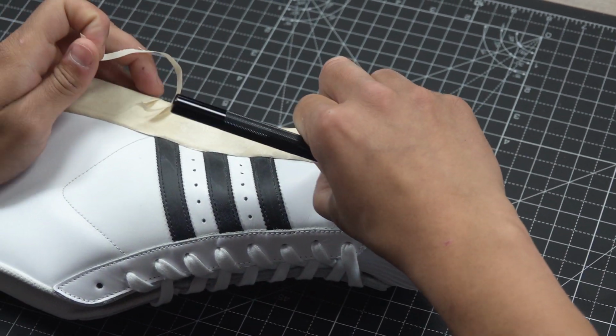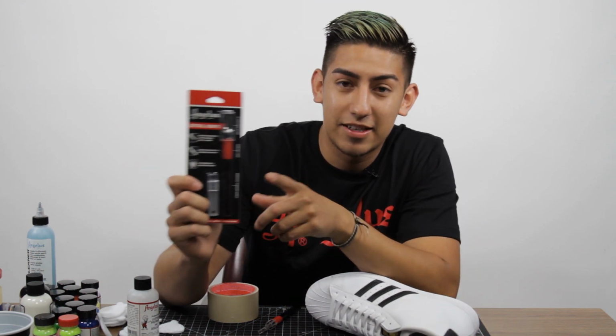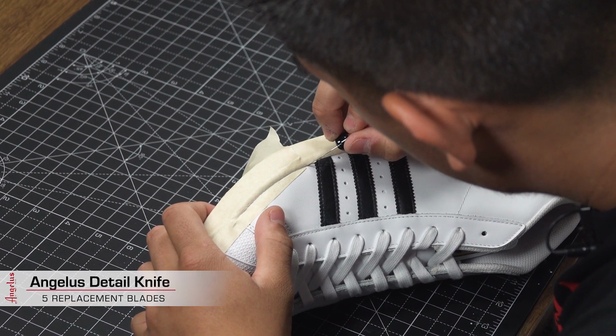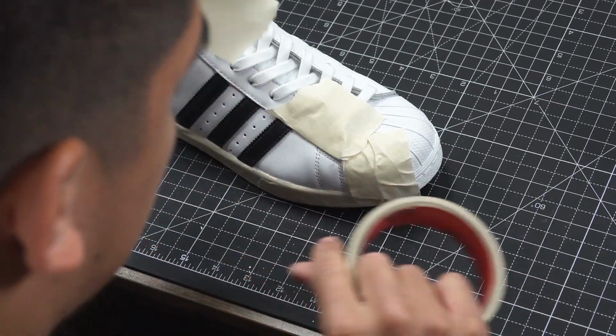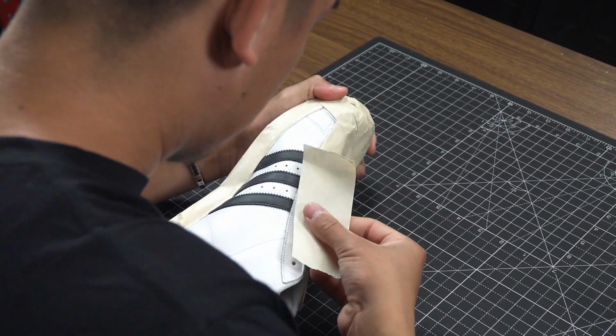For this step here, I'm going to be using the new Angelus detail knife, and it comes in a package like this with some extra blades too, so once your blade goes dull, they got you covered. You're just going to be very careful because this is super sharp. I'm also going to be covering the toe cap here because this is rubber, so we don't really recommend painting that.